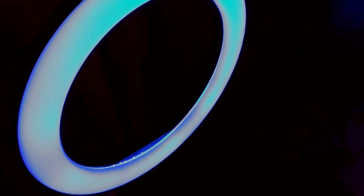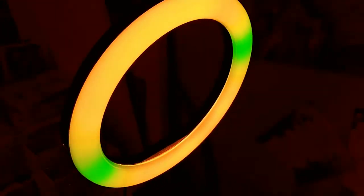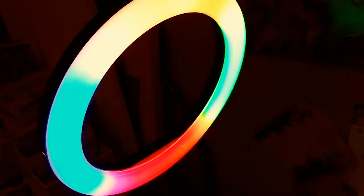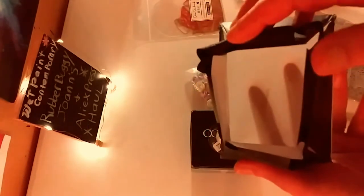So this is one of my AliExpress finds — I got a new ring light. What's cool is you can change the light color: it's not just white, it also does different colors — pink, darker pink — check that out. I don't know how much I'll be using the colors since it might be distracting on video, but I liked having the choice of white, warm lights, and all the different colors.